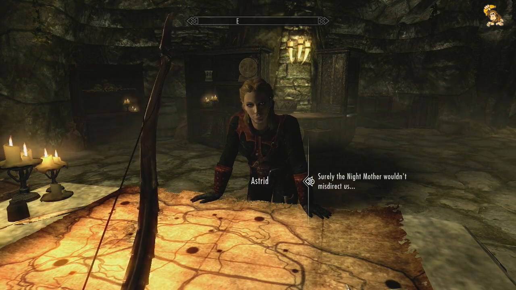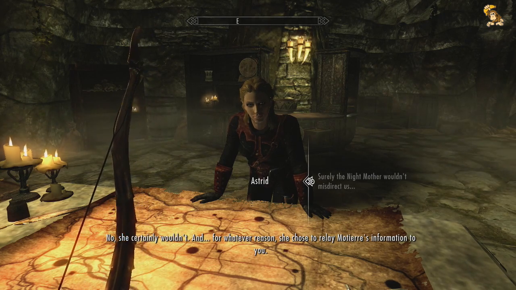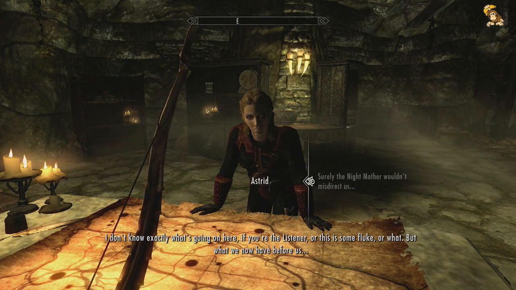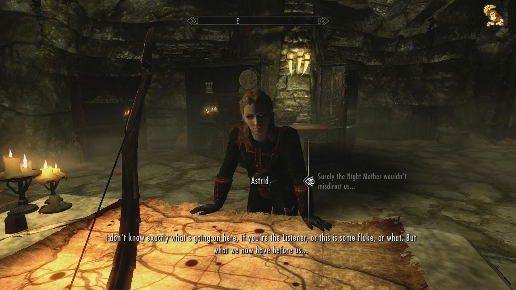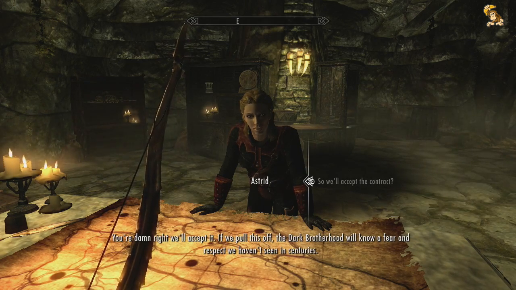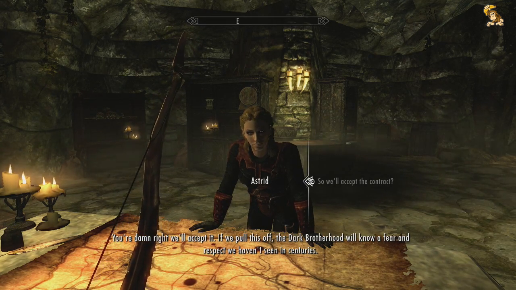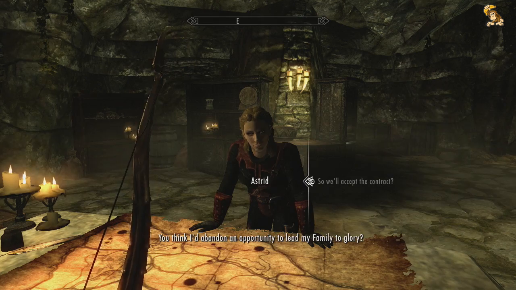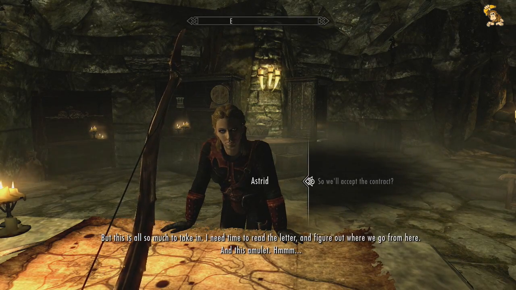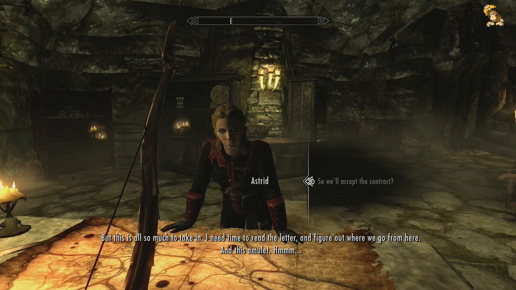So surely the Nightmother wouldn't misdirect us? No, she certainly wouldn't. And, for whatever reason, she chose to relay Motier's information to you. I don't know exactly what's going on here, if you're the listener, or this is some fluke, or what, but what we now have before us... So, we'll accept the contract? You're damn right we'll accept it. If we pull this off, the Dark Brotherhood will know a fear and respect we haven't seen in centuries. You think I'd abandon an opportunity to lead my family to glory? Nope. But this is all so much to take in. I need time to read the letter, and figure out where we go from here. And this amulet.